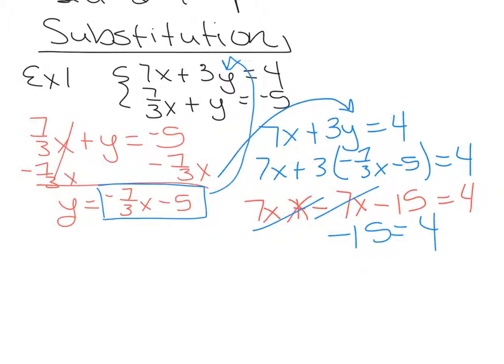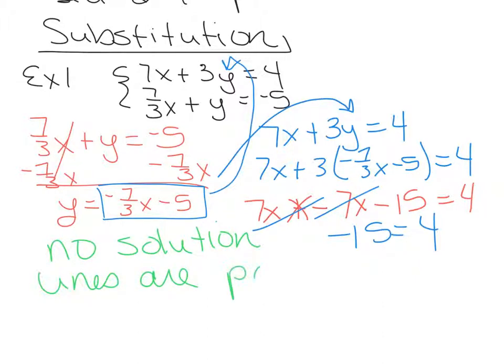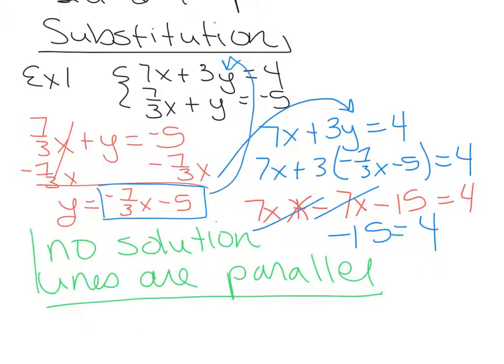If you remember from our previous couple lessons, when this happens, when you're trying to solve a system of linear equations, if both the variables cancel off, which is what happened here, we have no variable, and you have a false statement, this means there are no solutions. If you end with a false statement, there's no solution, and that means the lines are parallel. They never cross. So there's no solution. The lines are parallel for this system.